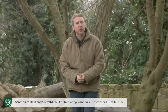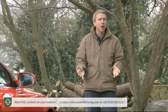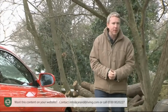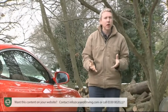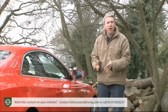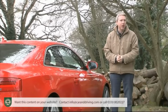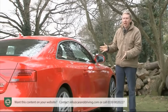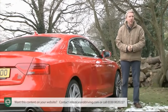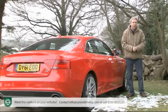Now here we're chiefly concerned with mainstream versions of the A5 Coupe. But the A5 range also includes a 5-door Sportback body shape for a £1,000 model for model saving, or a pretty cabriolet for a £3,000 model for model premium. The Coupe lineup continues to occupy the £27,000 to £40,000 bracket, and if you're looking at any petrol variant within that, you'll need another £2,000 to £3,000 to fund its diesel equivalent.